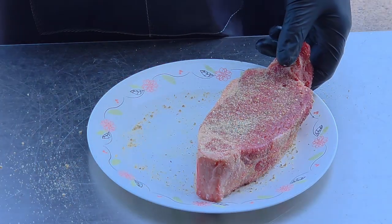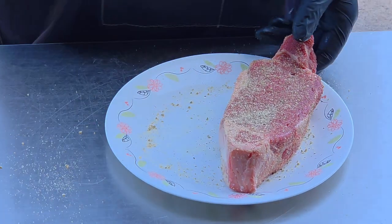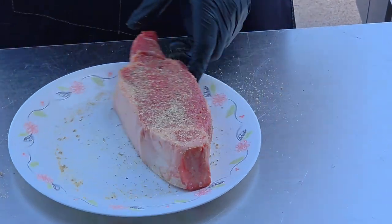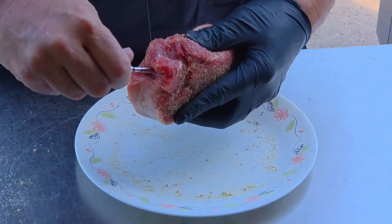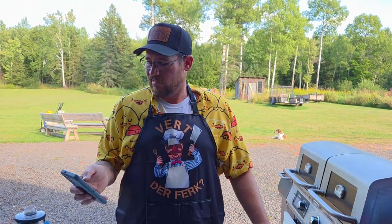We're going to take our meat probe 1 and put it in right in the middle and as deep as it can go. There you go, right up to there. And that's ready for the grill. We're going to throw that on the smoker, and we are going to pull up the app.